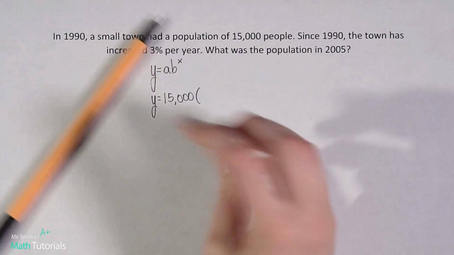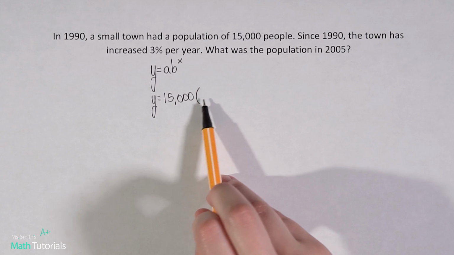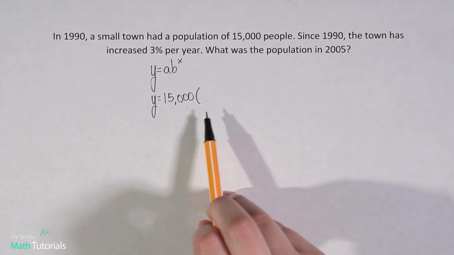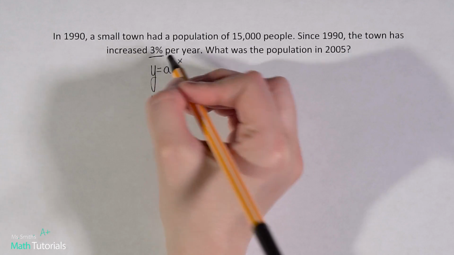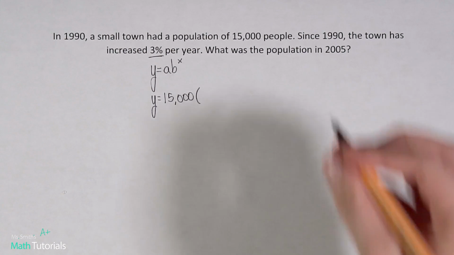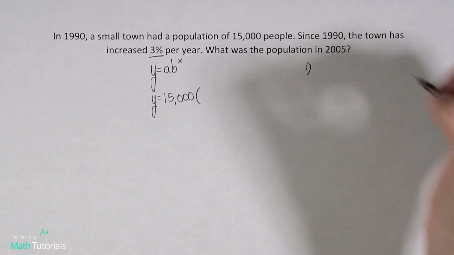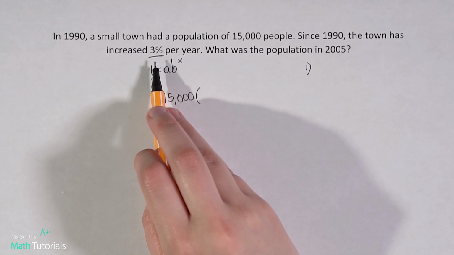Okay, we cannot write in for B 3%. We can't do that. Anytime it gives it to you in a percent form, there is a two-step process we have to go through. We have to do both of the two steps or it will lead to a wrong answer. So make sure you are doing your first step. Your first step is turn that percent into a decimal.